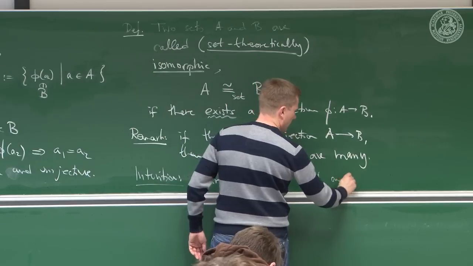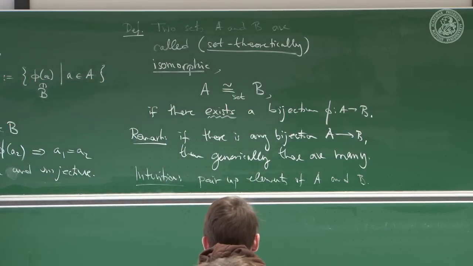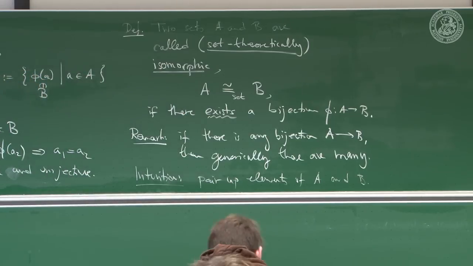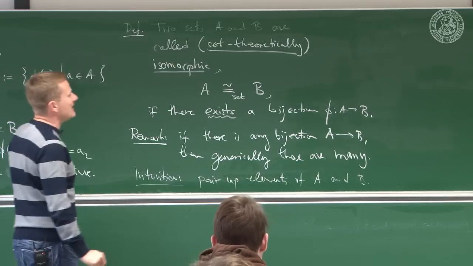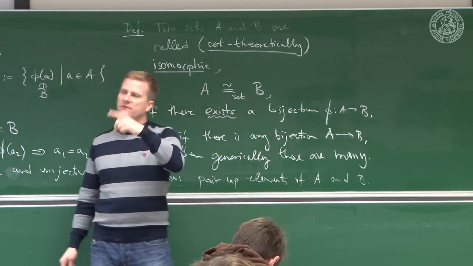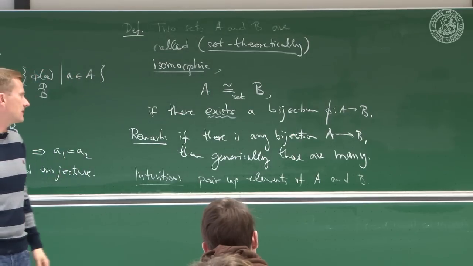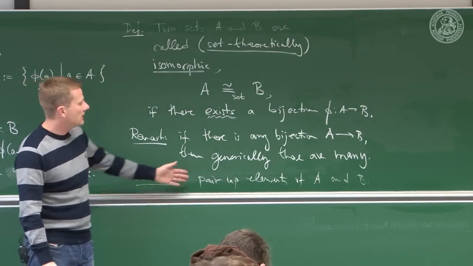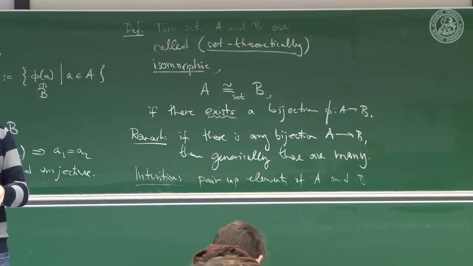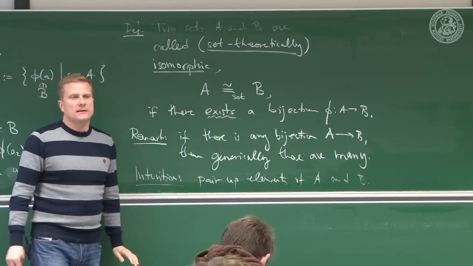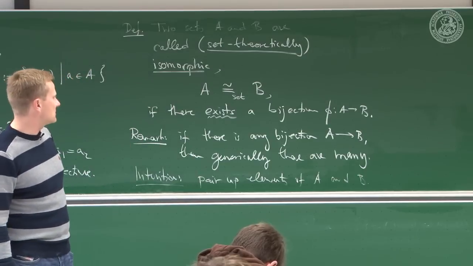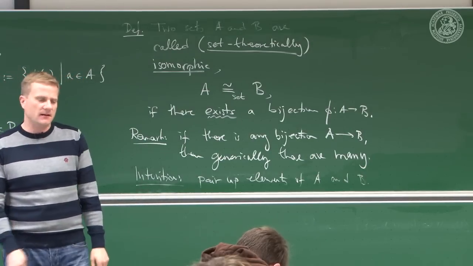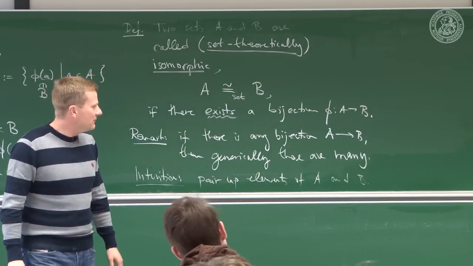So if you have two classrooms, one with boys and one with girls, you can ask, are they isomorphic? All you've got to do is pair up the boys with the girls in pairs. And if there's nobody left, then obviously you have a bijection, because to every boy you find a girl. But you find exactly one girl, so it's injective and surjective, and every girl gets assigned to a boy. Then you have the intuition of equal size. But it's actually better than an intuitive notion of equal size, because it's designed to work for infinite sets. For finite sets, equal size is an easy thing. You just count, you say it's the same number. But for infinite sets, that's not so easy.